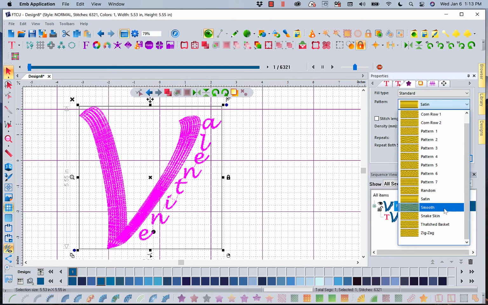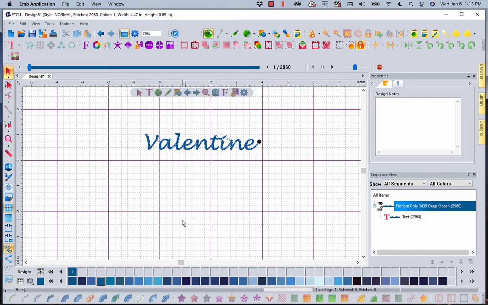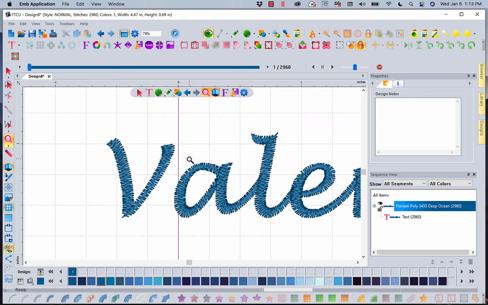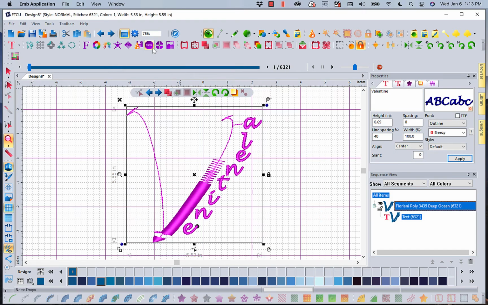Now let's use a smooth fill and apply. Not only did I change the V, I changed the whole bunch into a fill. And see, I don't like that. That's not what I wanted. Undo is my friend. Let's go back to where we were.